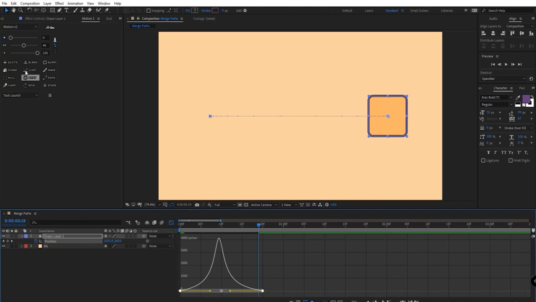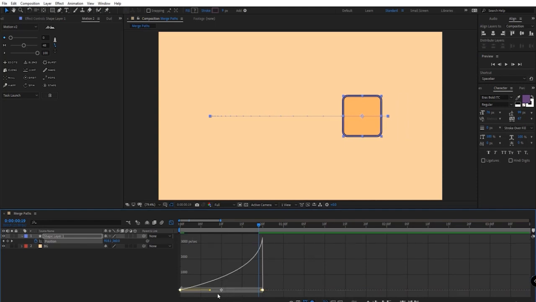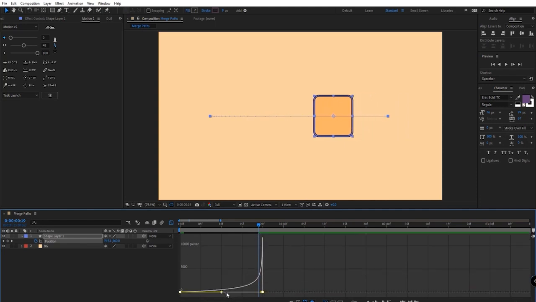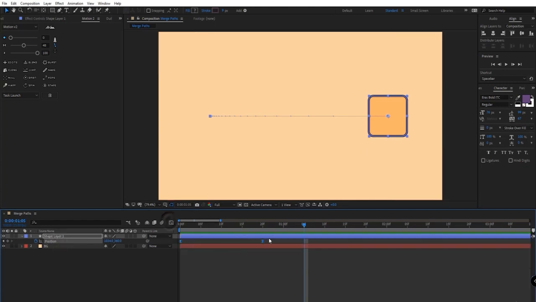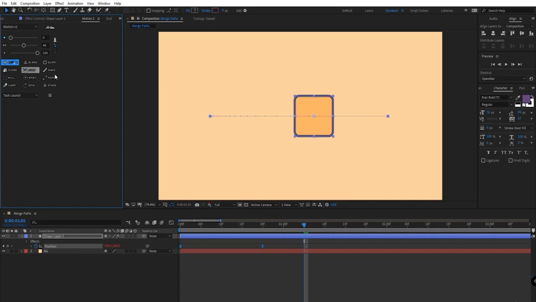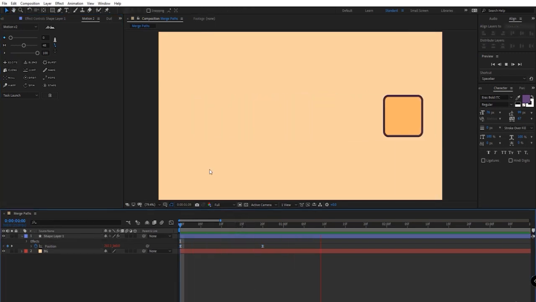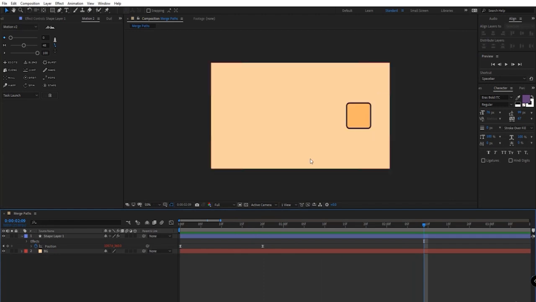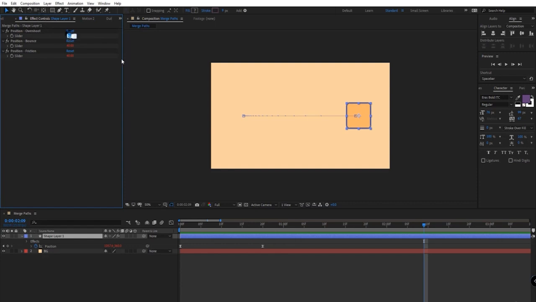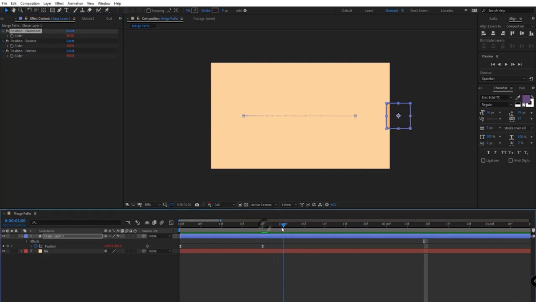The next tip I'm going to give you is the excite option. Let me set the animation on easy out mode so that the speed is low at the beginning and it increases at the end. And I want to create a spring animation for it. I select the keyframes and apply the excite option to it. Now, if you take a look, you'll see that the spring animation is created for the shape. I go to the effect controls, and here the first option, overshoot, which is the same as amplitude and shows the distance that the shape takes from its original position.